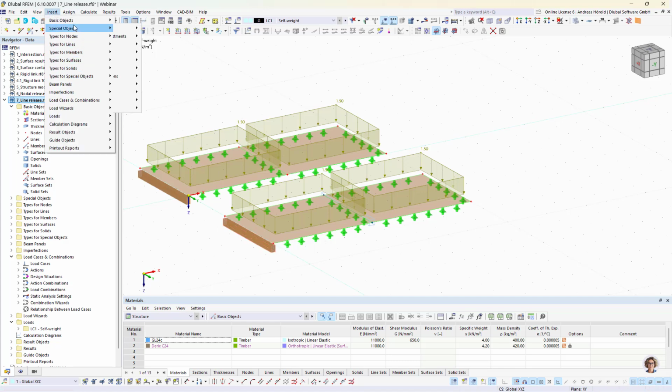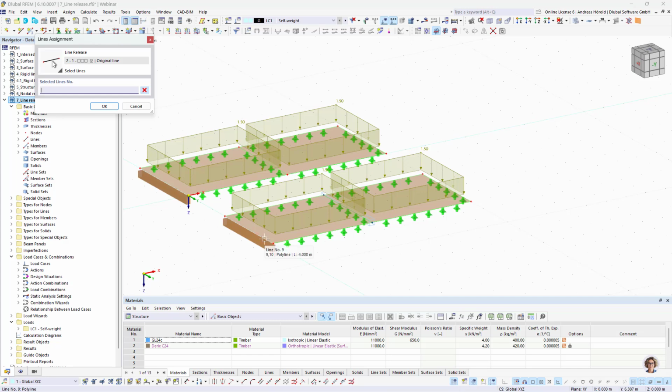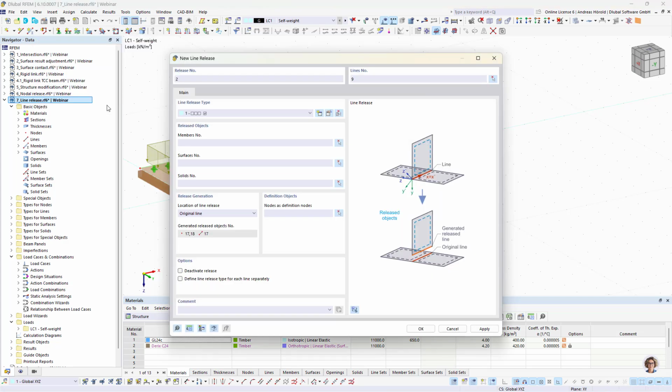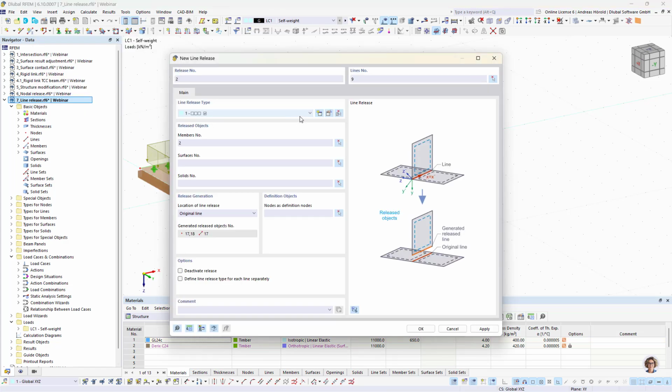Insert special objects, line releases. So line number 9. Okay. Member number 2. Okay.